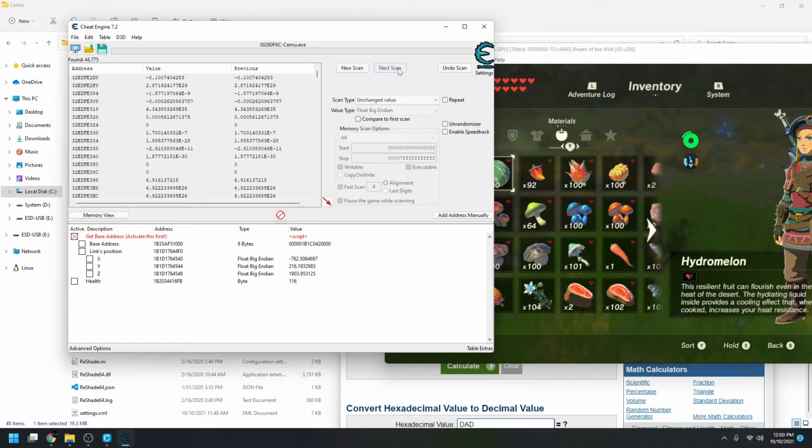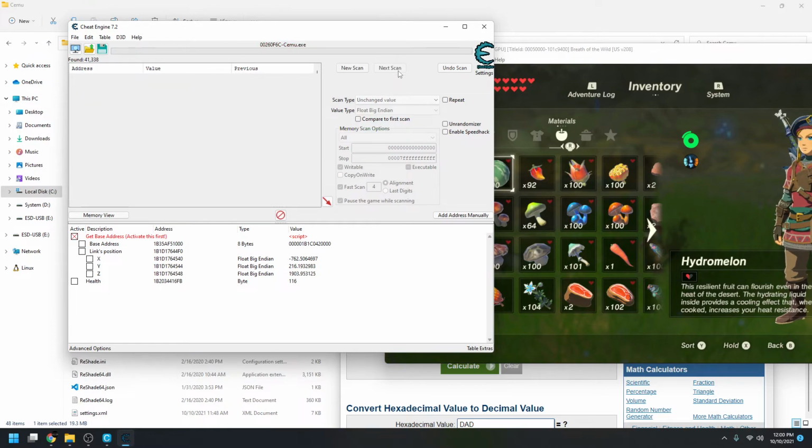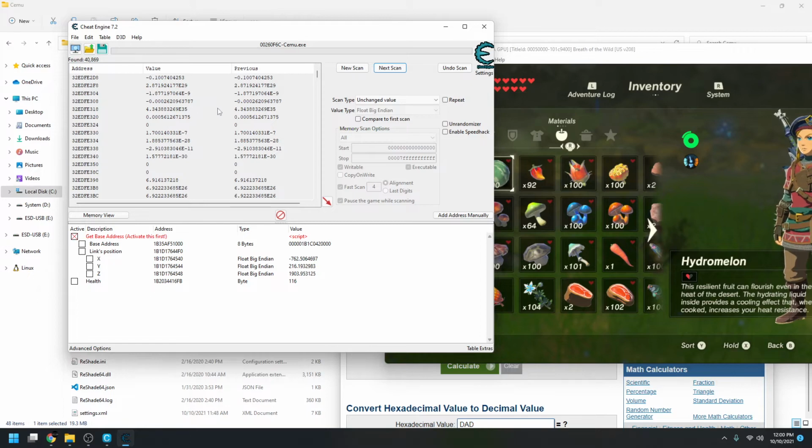Unchanged value a few times. When it's scanning, by the way, I don't know if I mentioned this, but what it does basically is it scans all of memory first when you do your new scan, and it finds all the things that match the criteria. Then when you're doing your next scan, it just scans the addresses that previously matched, and it keeps doing that as you do next scans. Yeah, I forgot to mention that. I really should have mentioned that earlier.